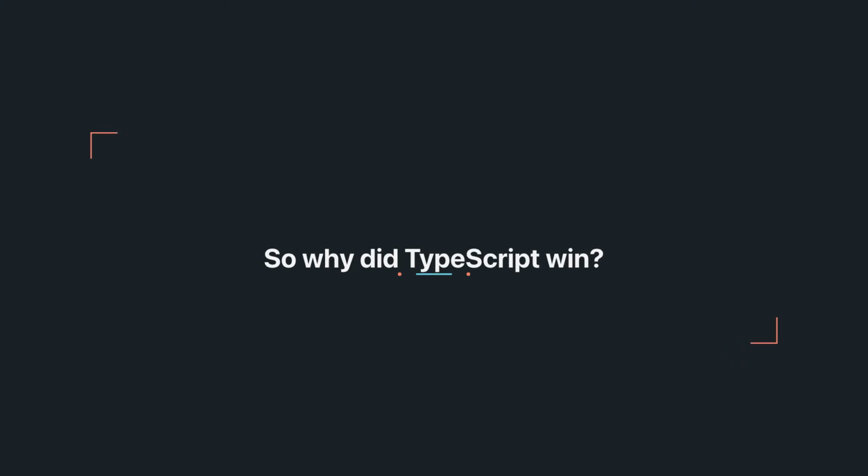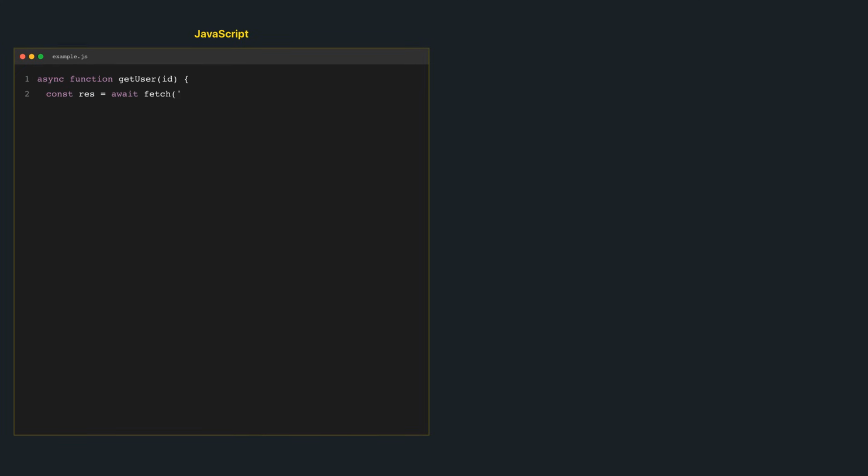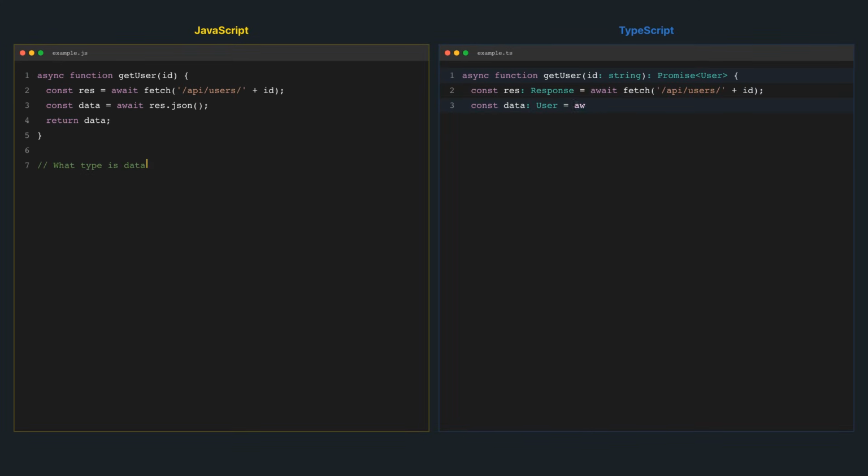So why did TypeScript win? GitHub's report points to 2 main drivers. First, AI-assisted development strongly favors typed ecosystems. GitHub explicitly links TypeScript's rise to Copilot adoption, arguing that typed languages make agent-assisted coding more reliable in production. Static types give LLMs and copilots clearer constraints, reducing ambiguity compared with plain JavaScript. The types help AI tools catch mistakes earlier and generate more accurate code.